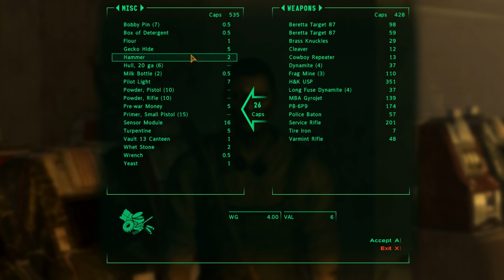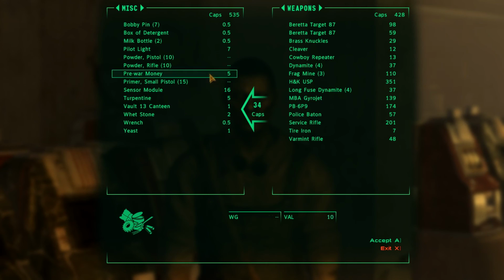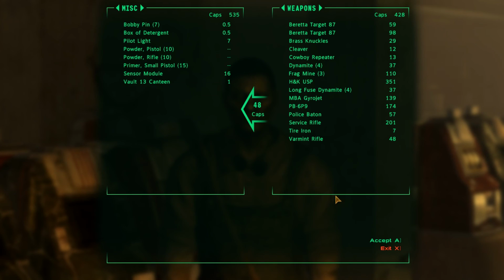With all this junk. Hide. Power. Metal. Now we can keep that. You can have stone. All that good stuff.